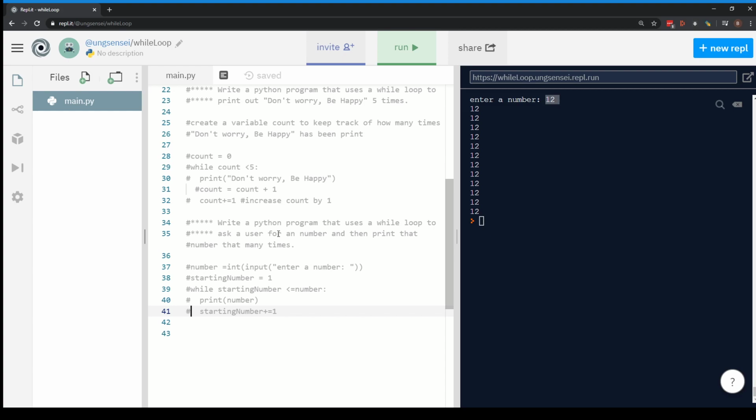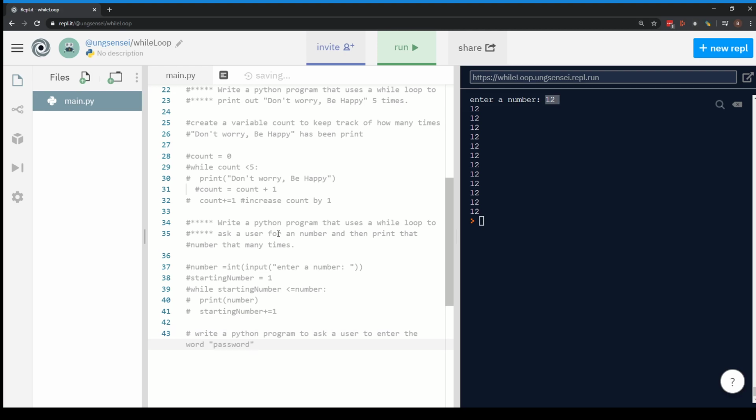All right, before we go, I will set us a task. Write a Python program to ask a user to enter the word password. I should make this a bit more clear: the word password.